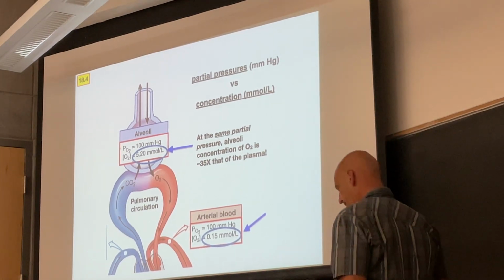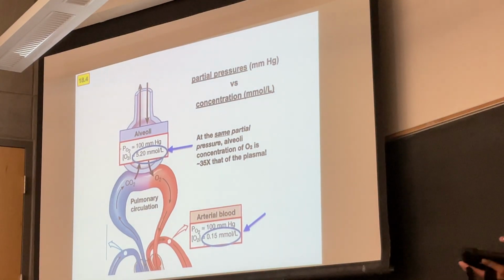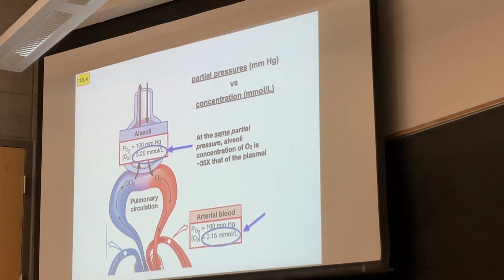If you look over here, you got the partial pressure. Once you get in the alveoli over here it is 100 millimeters of mercury. That's the partial pressure. Over here, that partial pressure on the arterial side is going to be something like 40, let's say. So it's an obvious thing. It's going to move from there to there. And then that partial pressure, the alveoli is going to move into this until this blood becomes 100, right? So now we're down to this. However, there's a concentration in the gas part over here, that was 5.2 millimoles per liter.